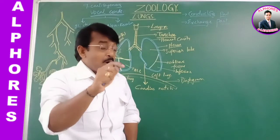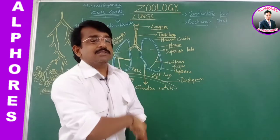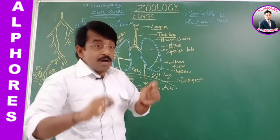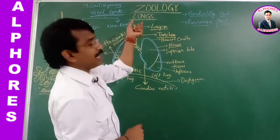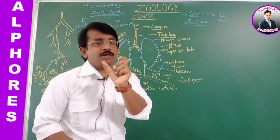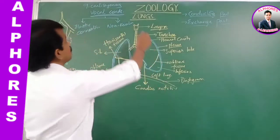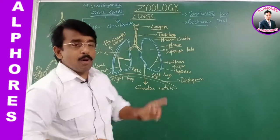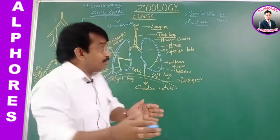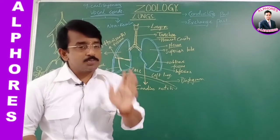The point to remember: the more the tension, the higher the pitch of the sound. Now let us see the pitch of the voice, where male and female definitely show variation. Basically, the vocal cords are of two types: true vocal cords and false vocal cords. The true vocal cords are for sound production, whereas false vocal cords are for mucus production.